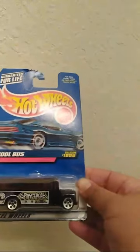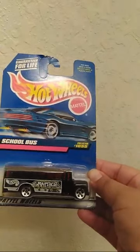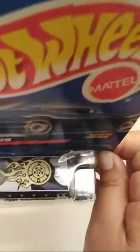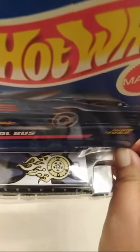This one is cool. A school bus. Hot Wheels graphics, number 1055. And it's like a purple with a tire emblem on the very top.